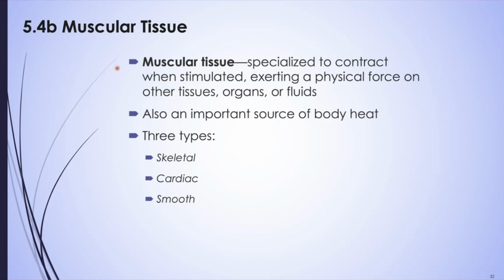So when you get cold, if you start shivering, right, you are having muscular contractions and making body heat. If you decide to go out for a jog or do some jumping jacks, you are having muscular, specifically skeletal muscular contractions, and you're producing body heat. Okay, 3 different types of muscle tissue you have to absolutely know: skeletal tissue, cardiac tissue, and smooth muscle tissue.